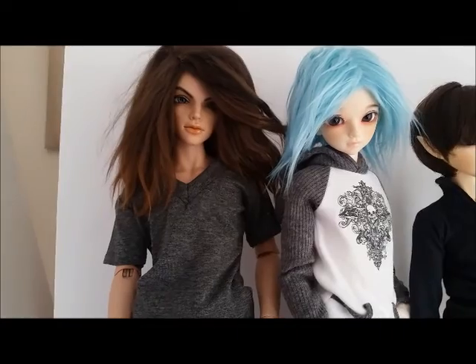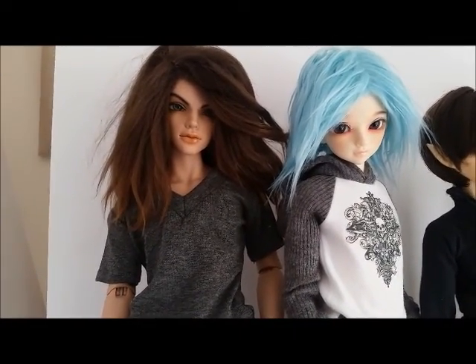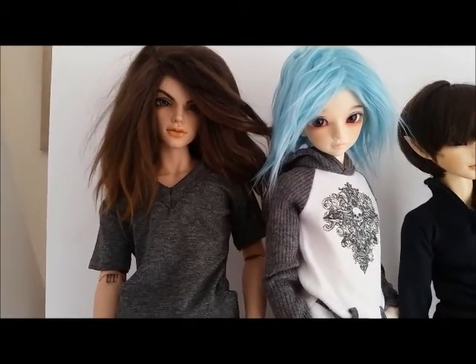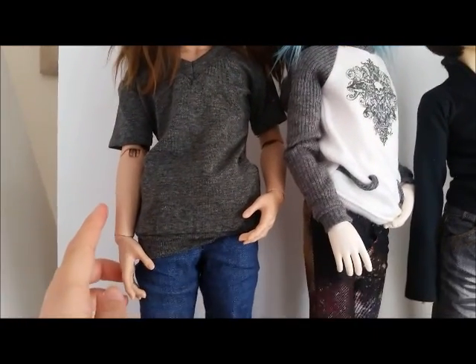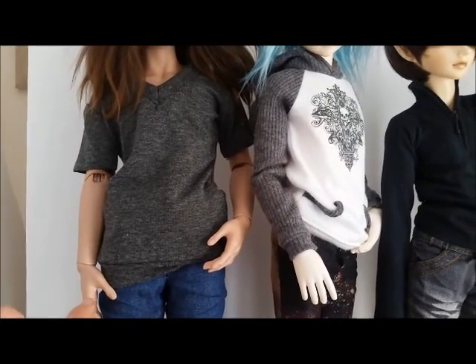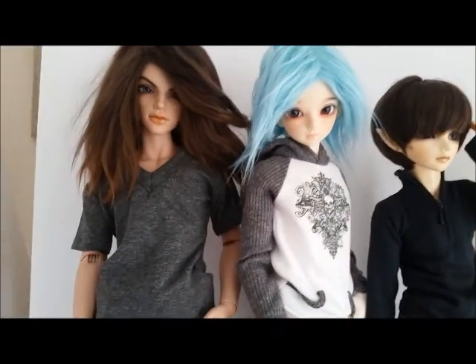His face is quite different to the others because the rest of them are all mini-fi. He's more human-ish I think — smaller eyes, more human features — but I really like him. He's the real skin brown, which looks slightly different in real life to how it comes across on the camera; it's slightly darker red on the camera.